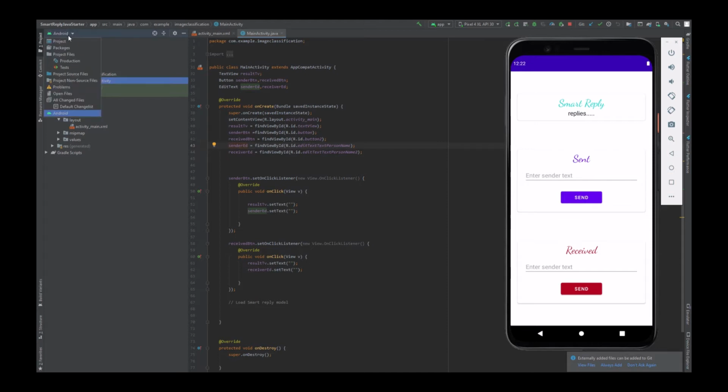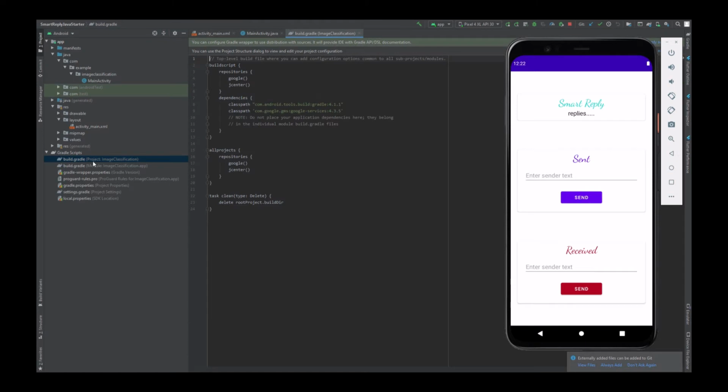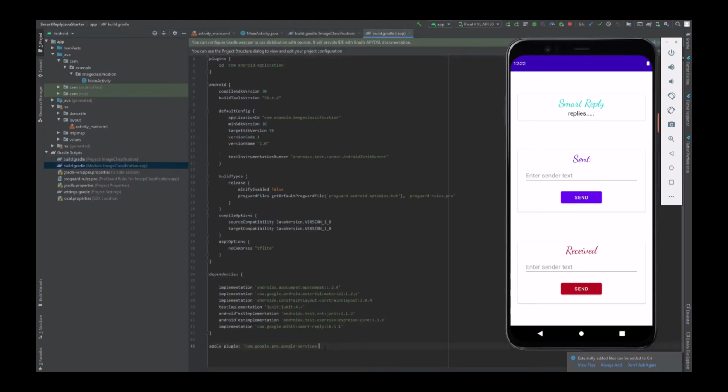So here when you change this Android to project, and then inside this app folder of your smart reply, you will see that we have this Google services.json file. So let's change it back to Android, and there inside this Gradle script you can see that inside our project level build.gradle file we have this dependency for Google services. Similarly inside our app level build.gradle file we have this Google services plugin as well. So this application is connected with Firebase, and the next step is adding our smart reply related code, and we are gonna do that inside our next lecture. So see you in the next lecture.